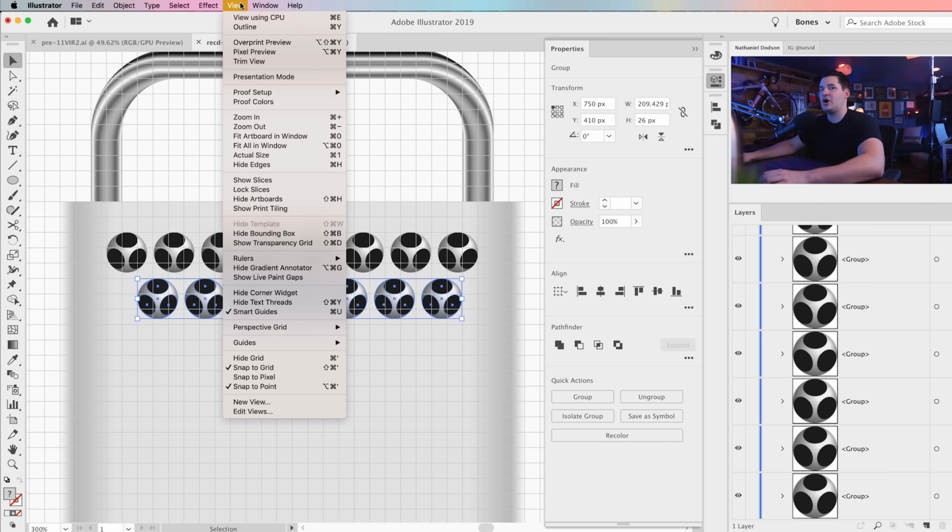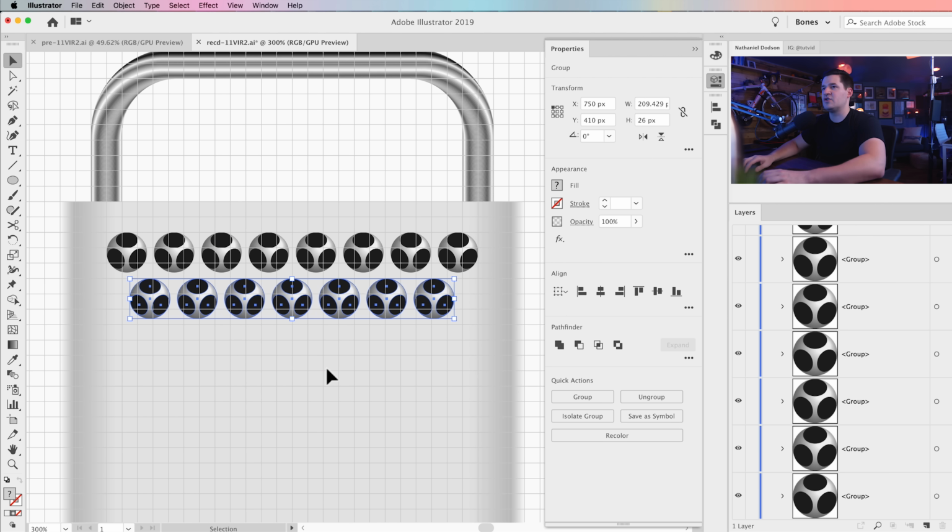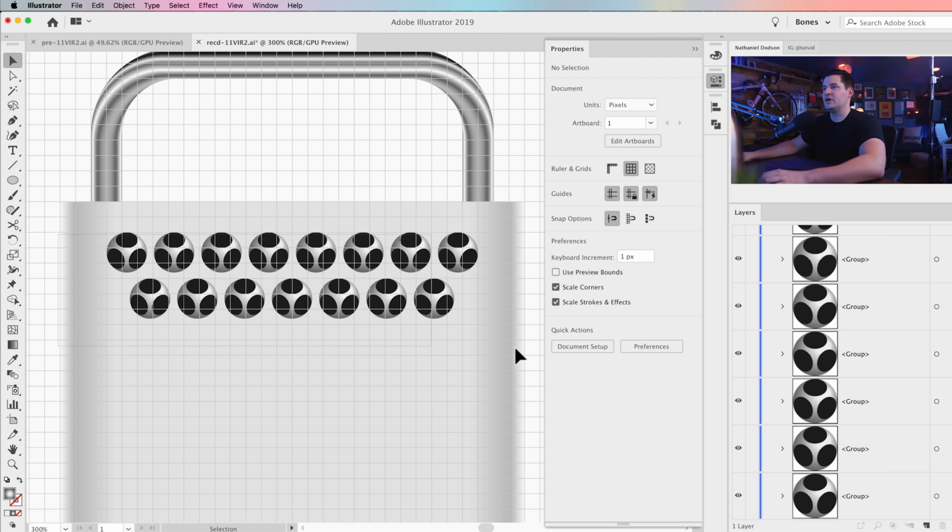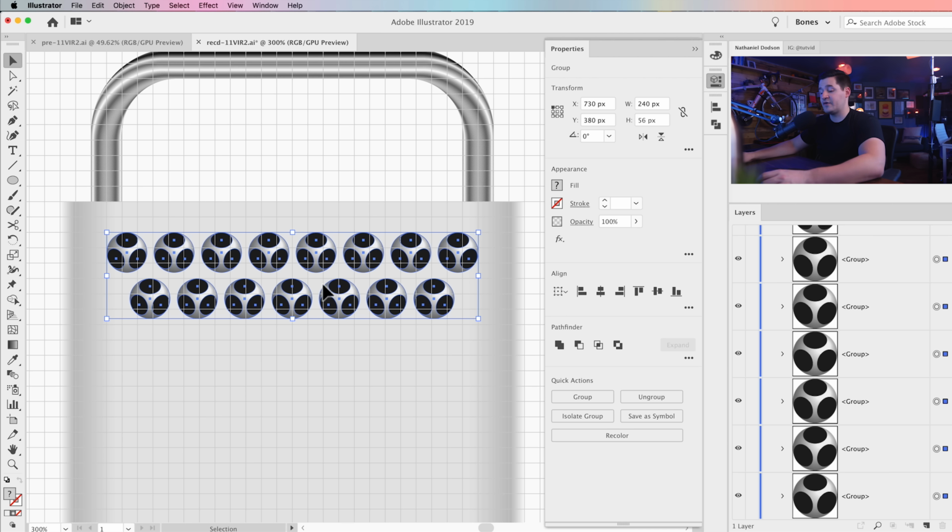So I actually need to shut off snap to grid here, so I'll shut that right off, and then I'm just going to nudge these over just kind of until they look right to me. I mean, you can get really technical with it and make sure it's absolutely perfect and all that. I'm maybe not that patient. So there we have it. We have all of those shapes. Now we have 2 of our 21 rows.